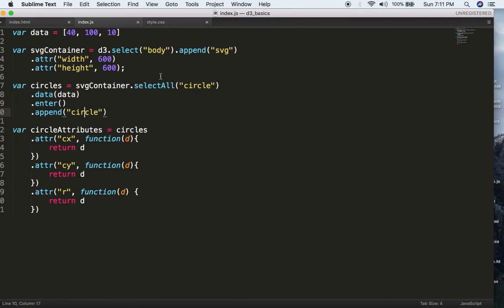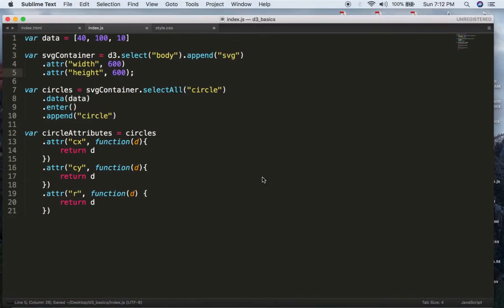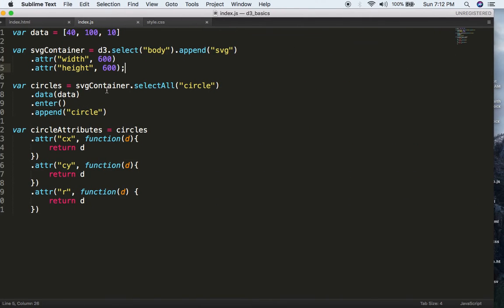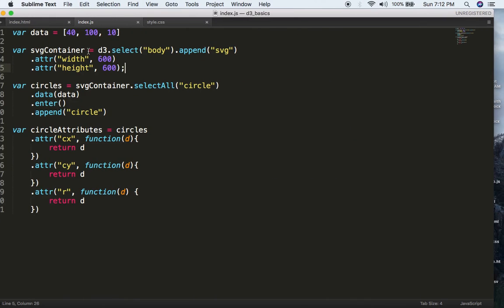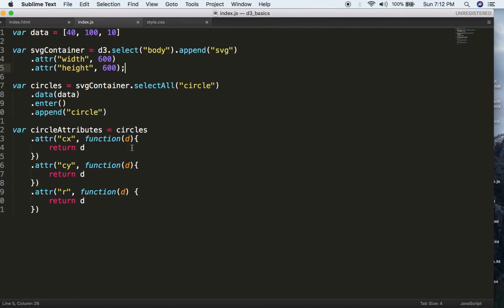So let's go ahead and look at it. Well, because we have a 600, 600 canvas, we can increase these numbers. So we'll say actually yeah, this is fine. Alright, yeah, and that's what we wanted. So it's going to create the small circle, which is the 10 one, at the top left, and it's going to have a radius of 10. And the next one's going to have a radius of 40 and then 100. So you can see all the circles are created.